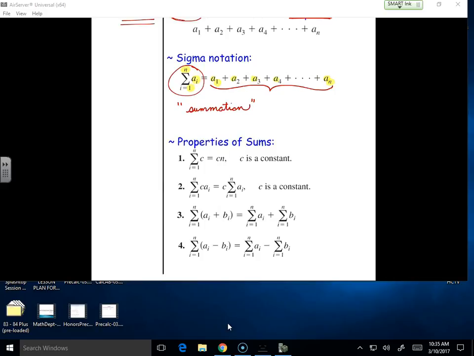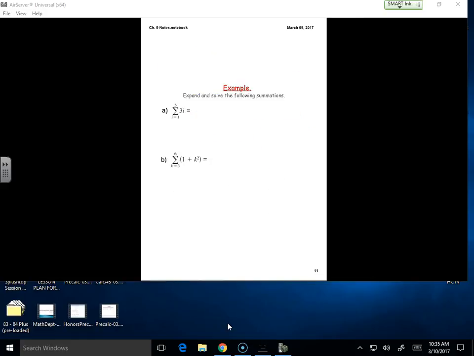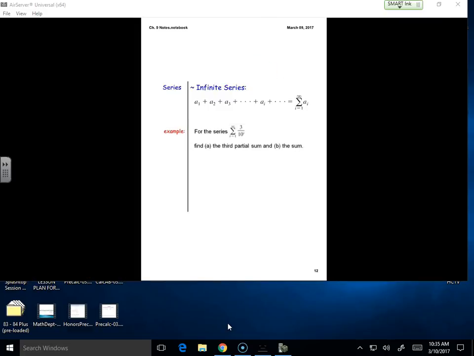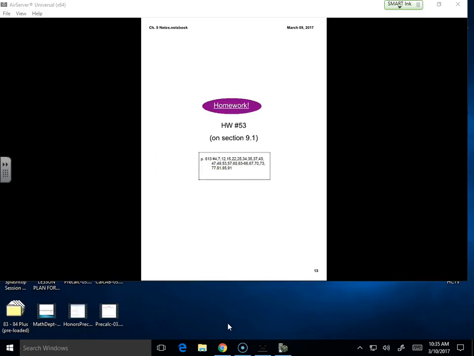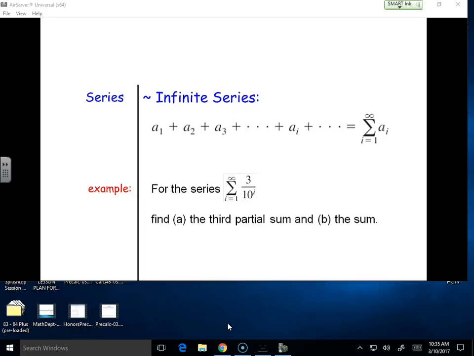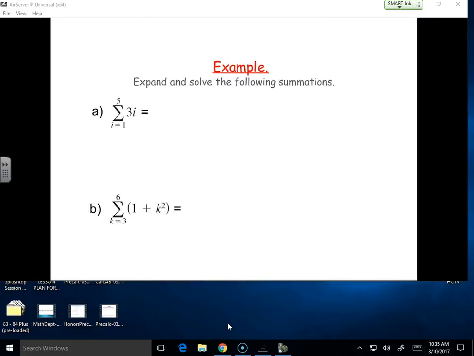Now guys, there are some properties and whatnot, but with the SAT, the properties, you can see them in your book if you need to use them. I'm not going to have you guys necessarily write them down right now. Maybe you'll need them in homework, maybe you won't. Can I just have you guys do an example and see if you know how to do a summation, just as we end today? This is going to be the end of 9.1. We're going to be working on this for quite a long time. It's just the introduction of something that we're going to work with a whole lot more in chapter 12.